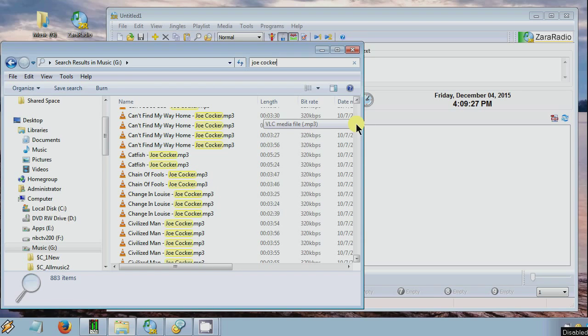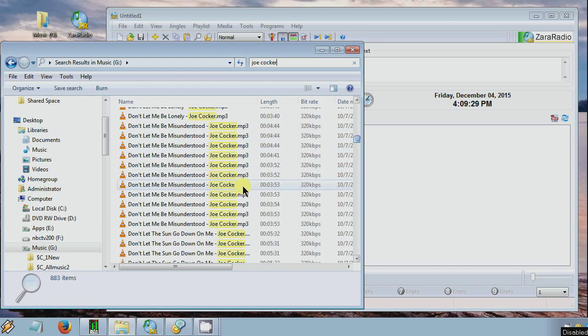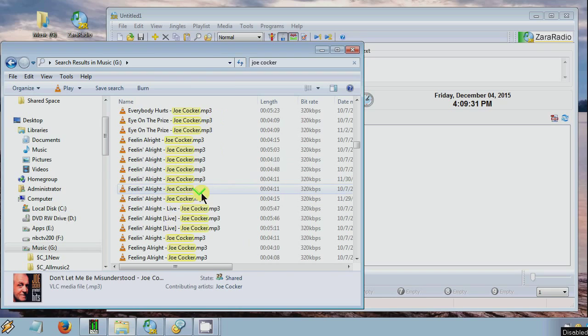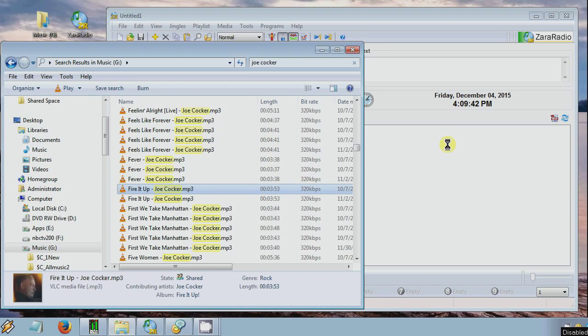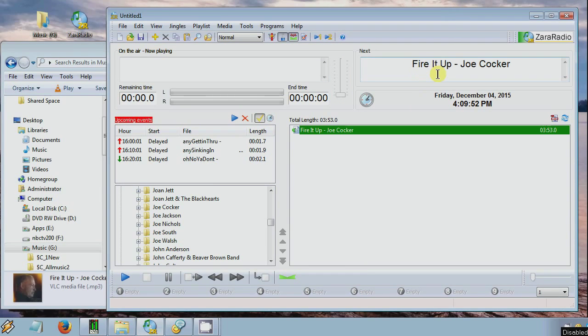So right off the bat, let's fire it up. Where would that song be? That would be in the Fs. Fire it up. Yeah, there's two versions of it. We'll take this one here. We'll click, drag and drop right into the playlist. Being that it's the first song, it automatically goes up into the box for the song that we'll play next, or actually play first, seeing as that is our first song. We haven't played anything yet.